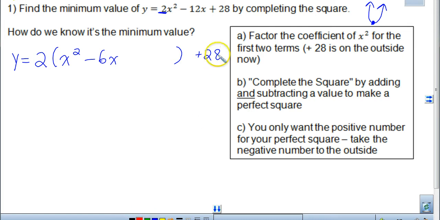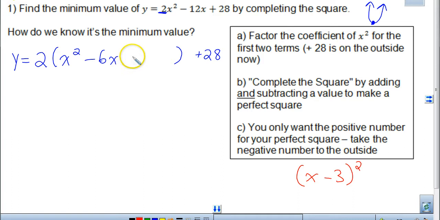The reason I'm not factoring this 28, the reason why it's called completing the square, is that now we are going to figure out what number has to go right here in order for this to be a perfect square trinomial. I like to write on the side what binomial squared I am looking for. If I have x squared minus 6x, remember the trick is to divide that number by 2, and that is minus 3. So I want it to look like x minus 3 squared by the end when I factor it.